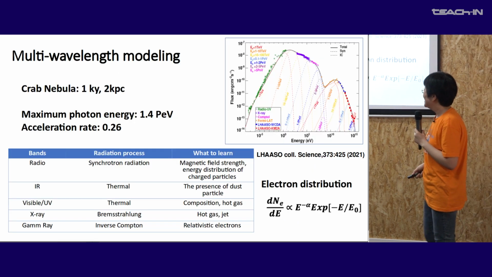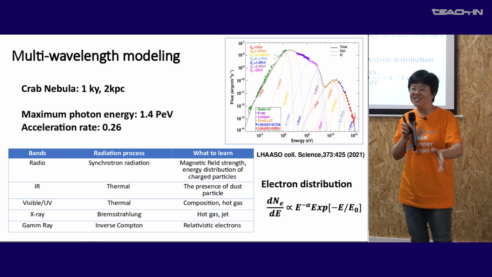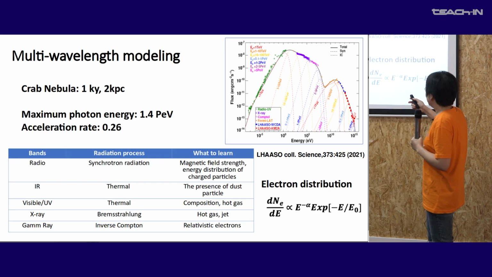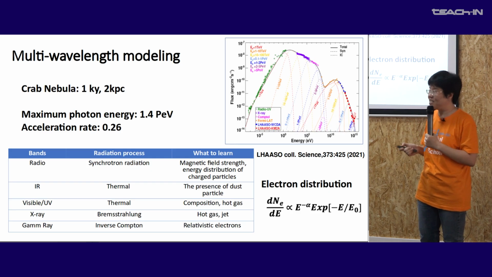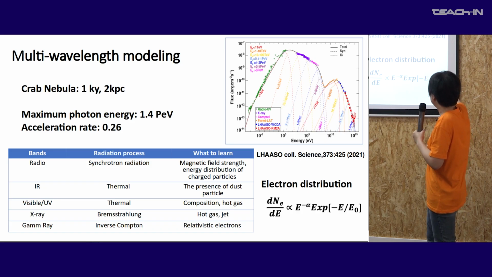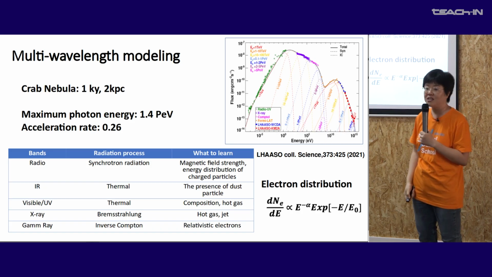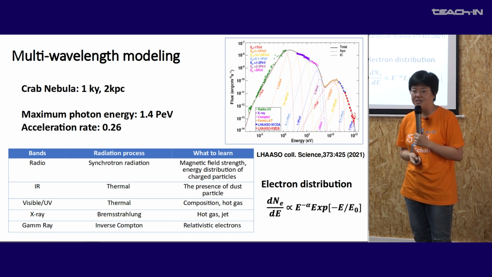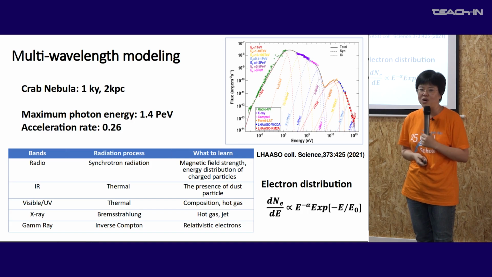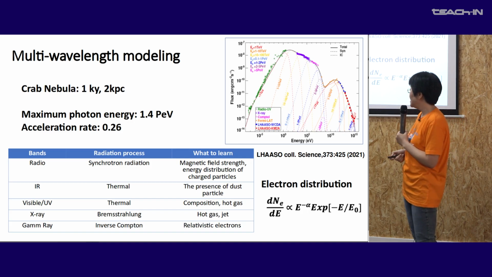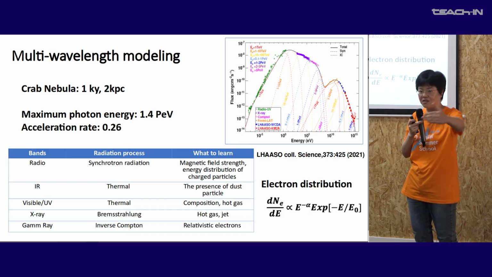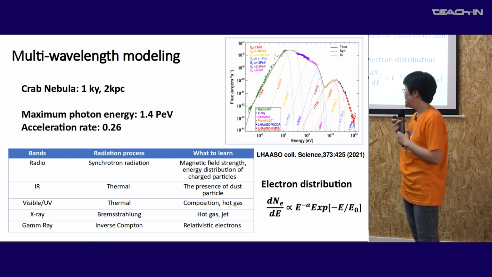Okay. And from the morphology study, we can go into the spectral study. For example, here is the SED of the Crab Nebula with the energy extending to the PeV energy range. Like here you see it's 10 to the 15 eV. And the Crab is quite well studied. It's kind of new, about 1,000 years old. And it's very close to us, about 2 kpc, within our galaxy. It's already very, very close. And it's very bright.